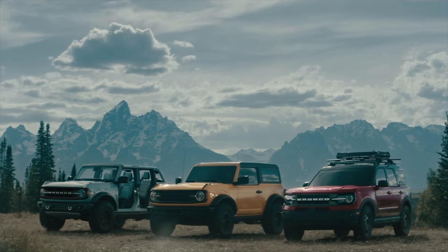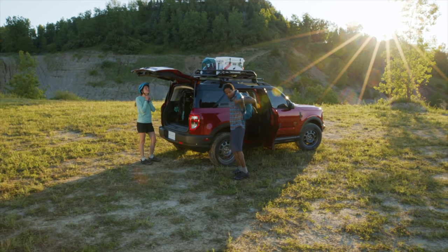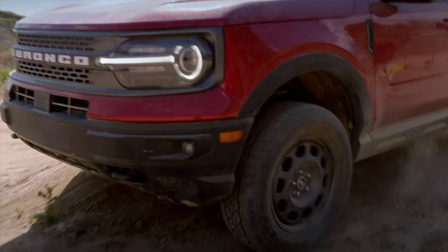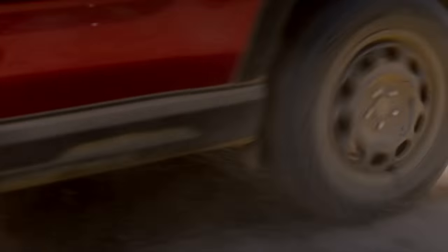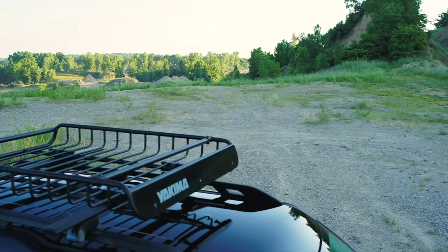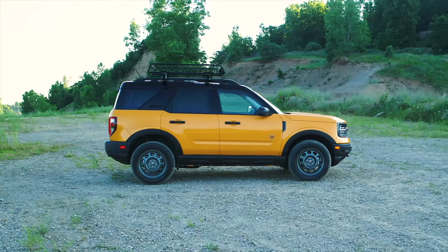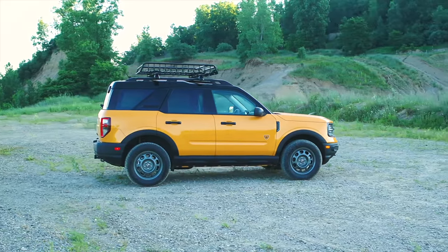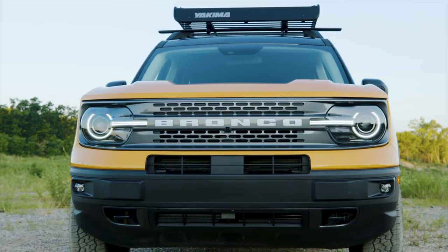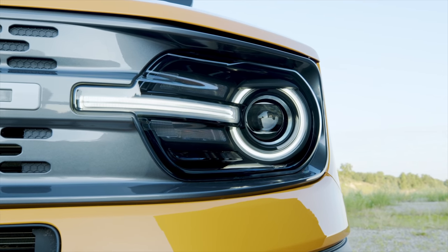Now we shift to the Bronco Sport. Ford calls this the small SUV equipped for trails with standard 4x4 — once again, a direct challenge to Jeep. The Bronco Sport has an upright design, a safari-style roof which delivers a long, flat roof rail for maximum carrying length. Ford claims this has best-in-class first and second row headroom. It has a signature Bronco-inspired grille, round headlamps, clean flat body sides, and short front overhangs for off-road driving.